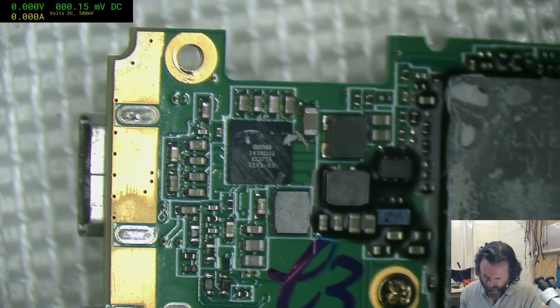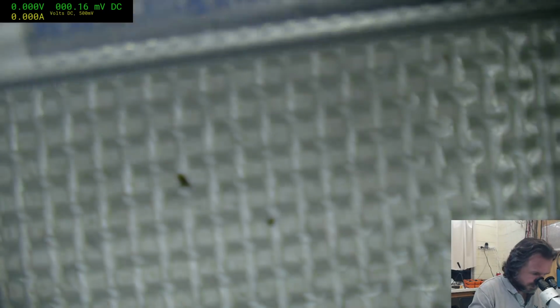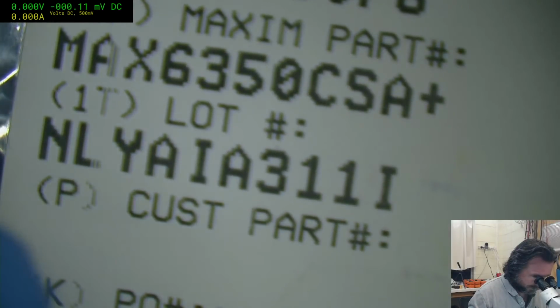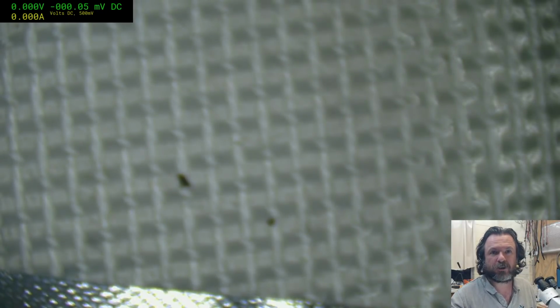So what do I got here? I got the Max 6350 CSA Plus. Let's have a look at the slight detour. And these have been sitting and rotting in my storage for the good part of a decade now. Holy crap, there's a bunch of them. What is it? Max 63... What did I say? Max 6350 CSA Plus. I've got to find out what this is. I've got a whole bunch of variations of them.